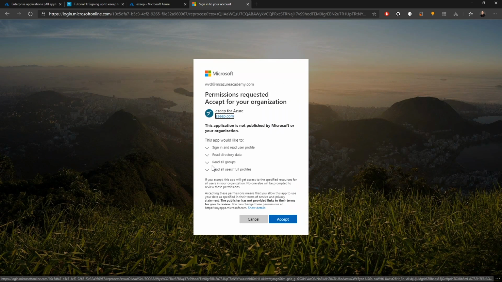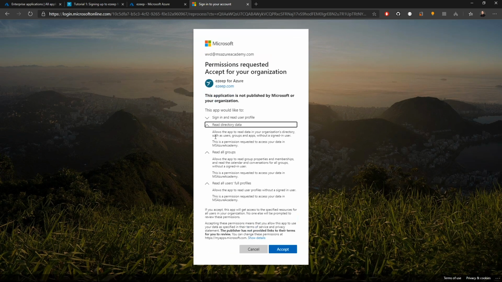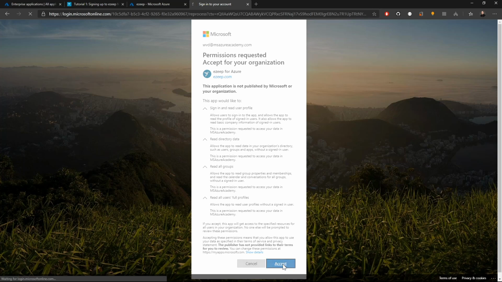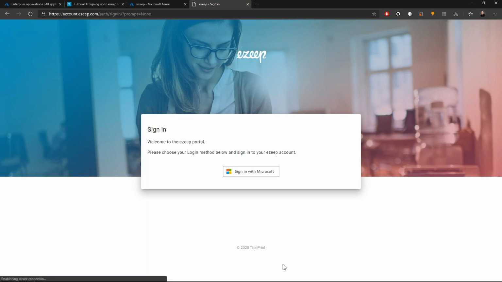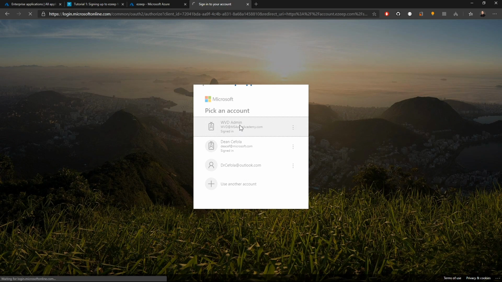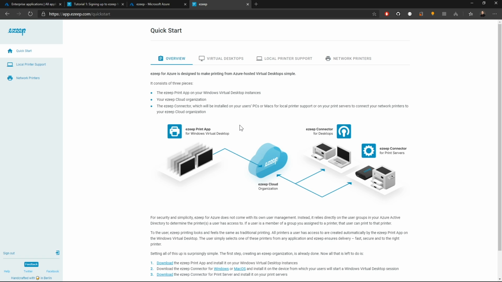Now we're granting consent for another enterprise application, and we do need both of these to make the solution work. And once again, you can click the drop downs here to see the different permissions. And don't worry about catching it all right now. We will be able to review this in the Azure portal in just a moment. So go ahead and hit accept. All right, so we're basically done. And now we've got here the Ezeep portal. And so we're going to sign in with those global admin credentials so we can start using it. And here is the tool. That was a fast installation of getting this SaaS solution up and running.